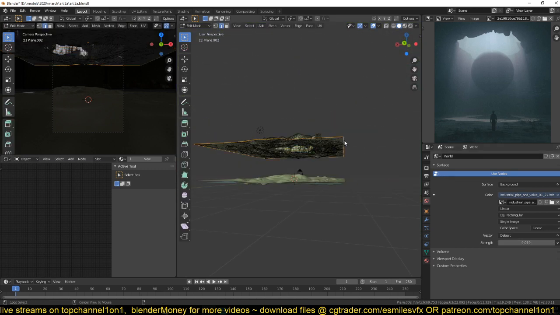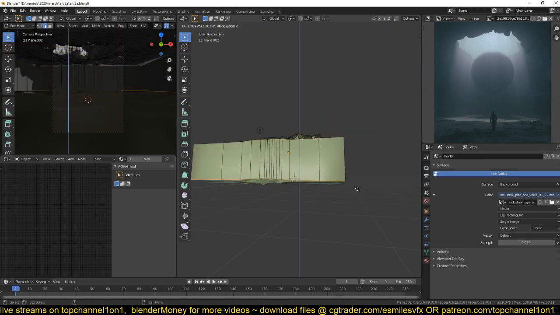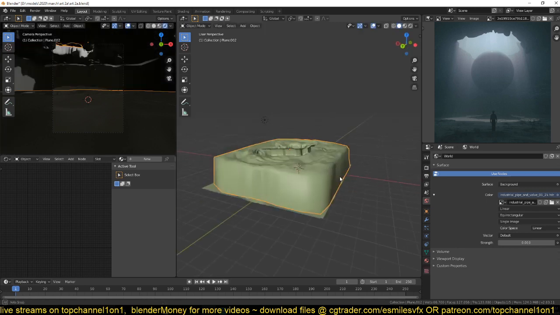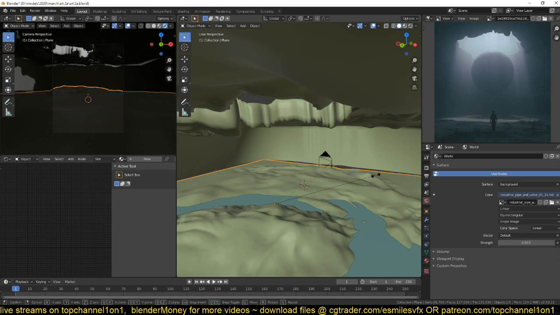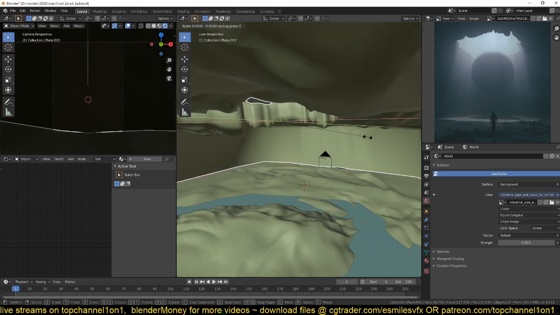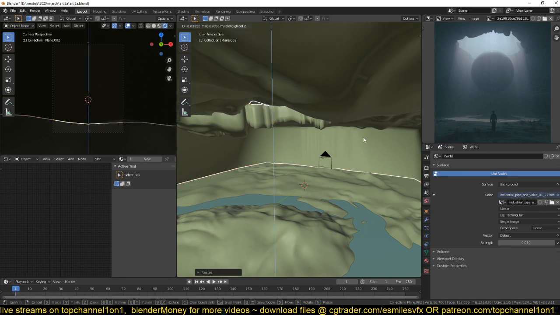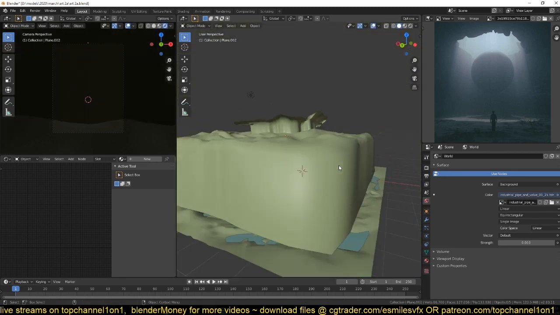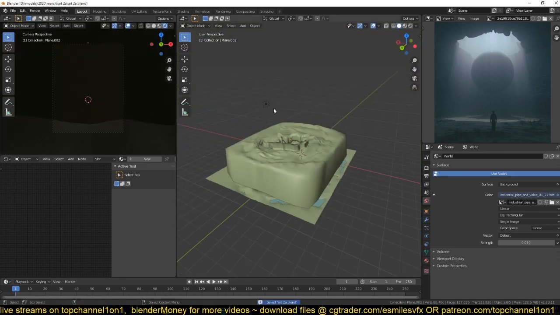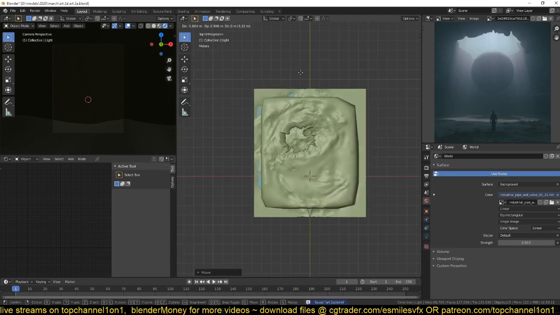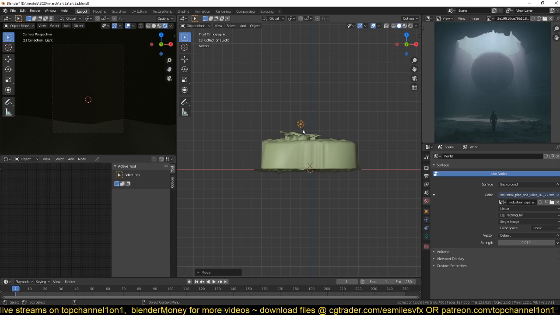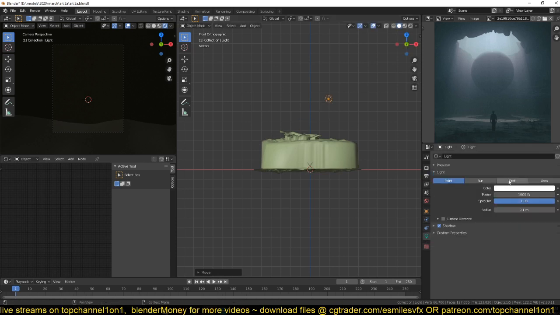I'm also going to select these outsides, drag them in like that, so we have a nice cave that is fully enclosed. Now I'm going to add a light here. Let's try an area light.